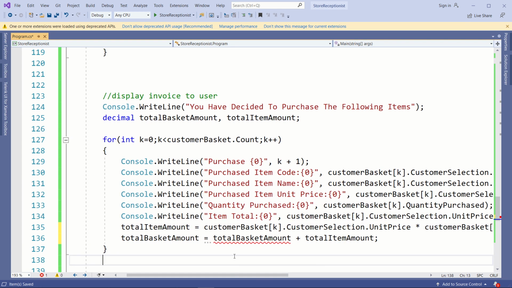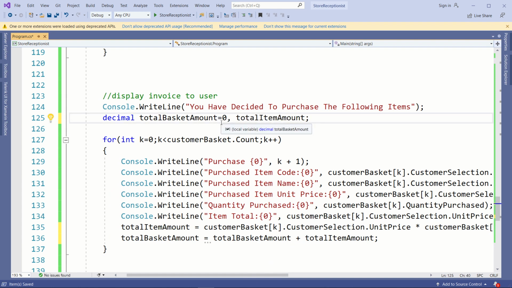Okay, there is a problem here. We were supposed to have initialized this one to an initial value. Let it be 0 first. That's why it was given that red flag. So it will run for all these ones. Then there is something I would have loved it to do.